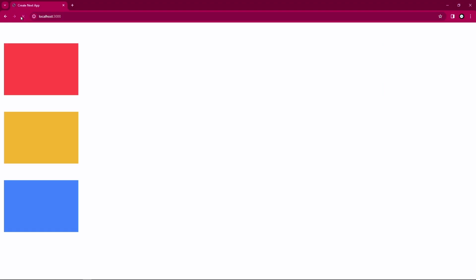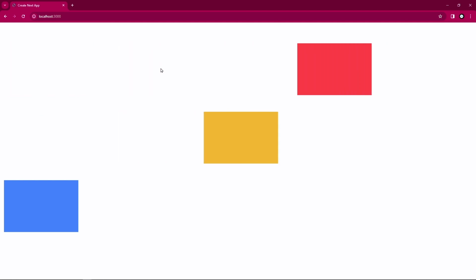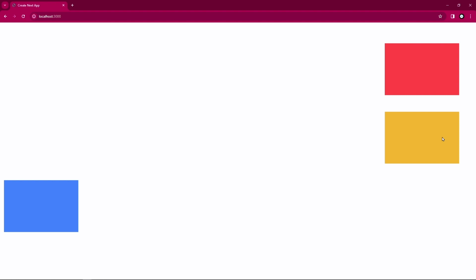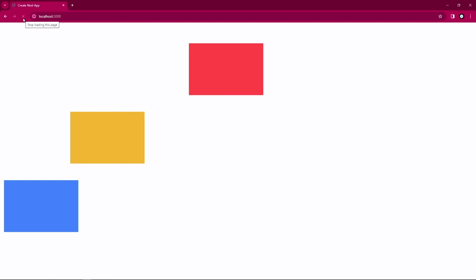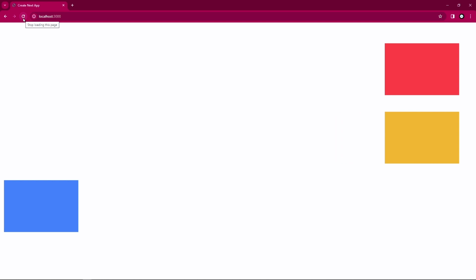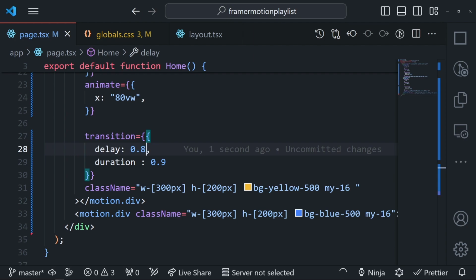Now let's quickly see that. Let's refresh the page. Cool. So there's a slight delay. The first box starts moving before the second box, right? Because of how we have defined our transition property for it to occur. So basically we're saying this box should wait some seconds before moving compared to the first box. So this is just an example of what we could do.